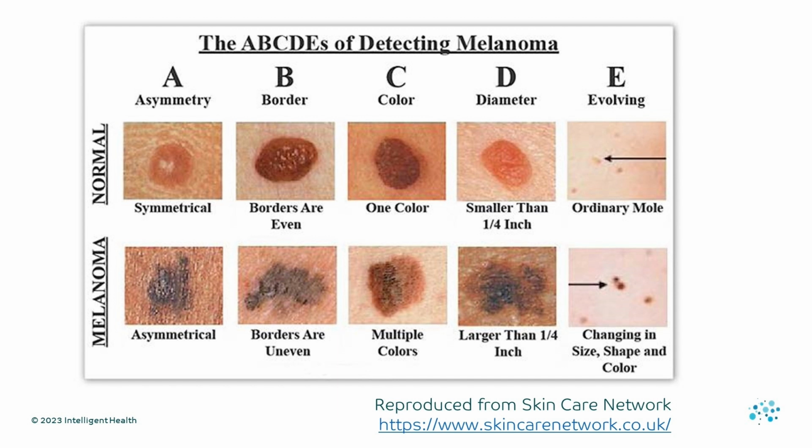And it changes. A mole which is normal will stay exactly the same for a long period of time, but when you've got that malignant melanoma starting, it will evolve. So that's your E of the evolving. So the asymmetry, irregular, the border's smooth, it's not in a melanoma, the colour's uniform but it's not, it's normally different colours, the diameter, that starts to get bigger, and it all moves bit by bit.